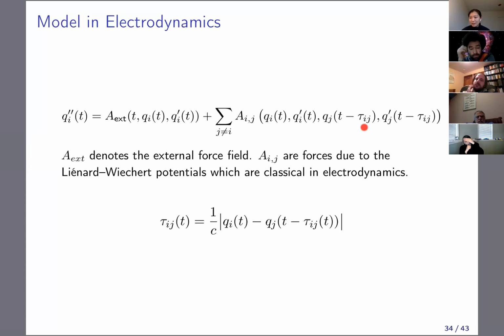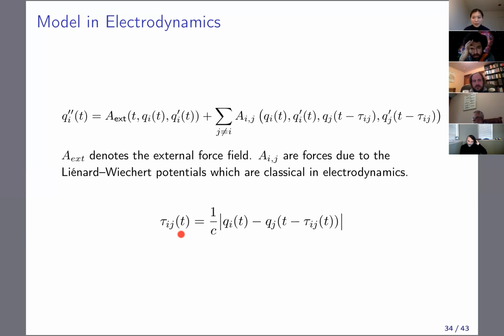As we can see here, we have some delay term, which is defined implicitly by this equation. So here, this c is the speed of light, and as we can see, this delay tau ij contains this small factor. So our goal is to apply the result for the case with small delays. In total, we have n times n-1 delays.